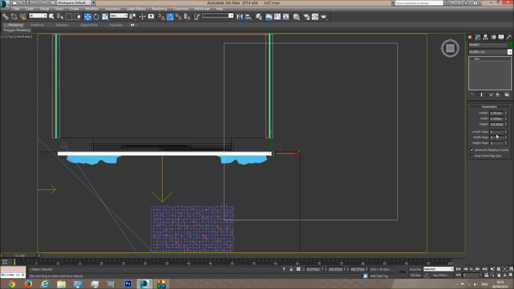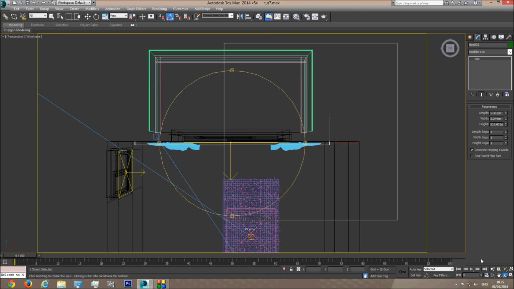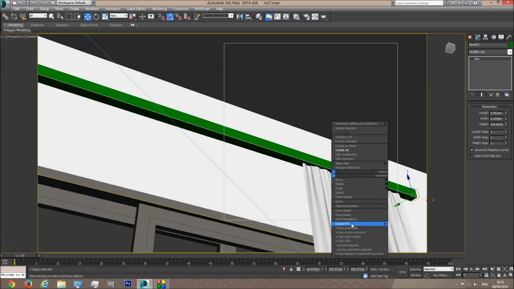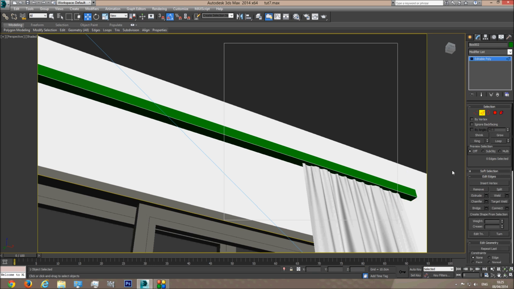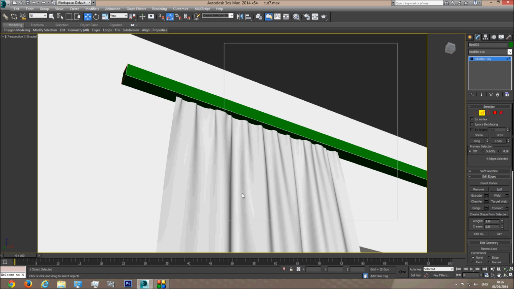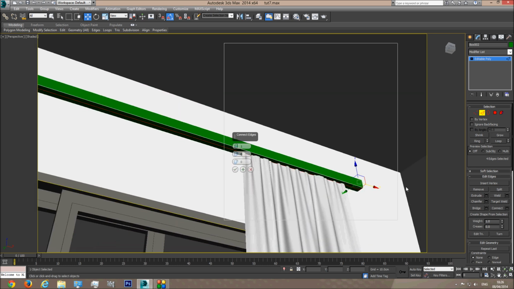And I don't need segments because this is rectangular, so I'm going to make the segments as low as possible. Going to convert to editable poly and add segments to the rod. Connect, create two segments, and make the opening wider.